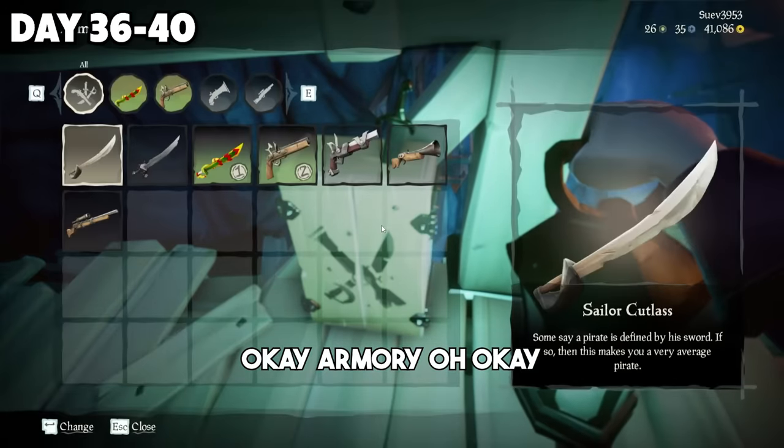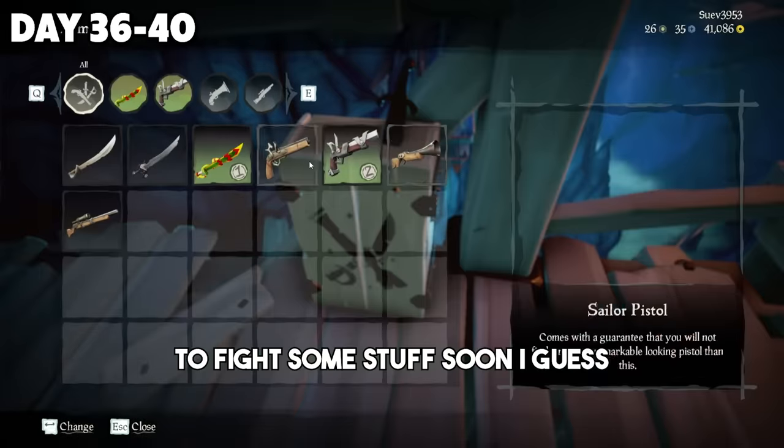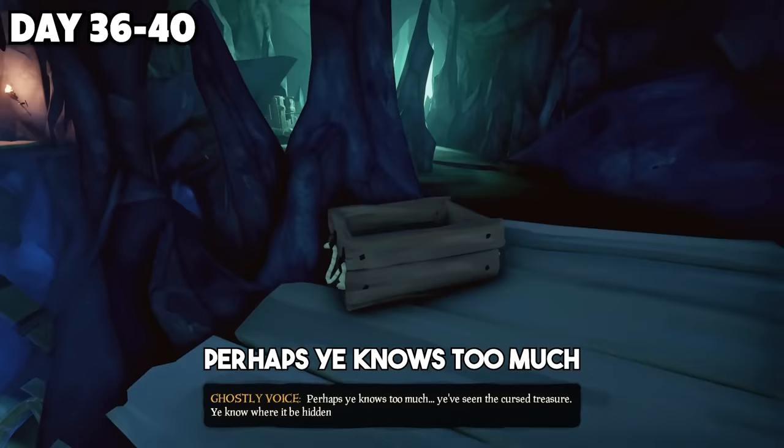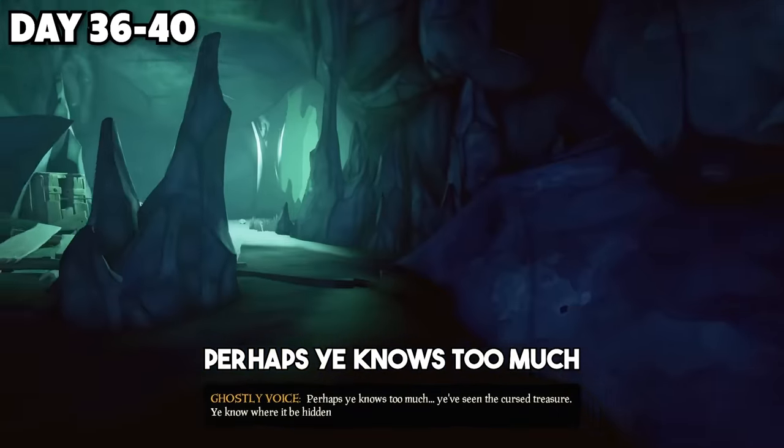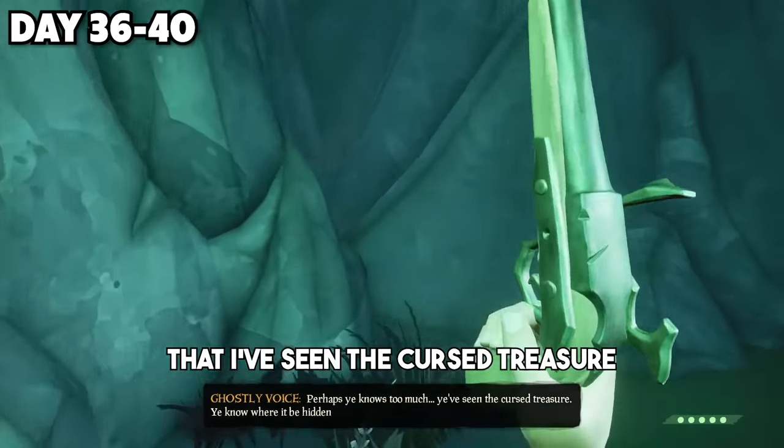Okay. Armory. Oh, okay. So it looks like we are gonna need to fight some stuff soon, I guess. Perhaps he knows too much. He's seen the cursed treasure. Apparently this ghost is mad that I've seen the cursed treasure.